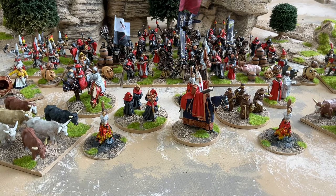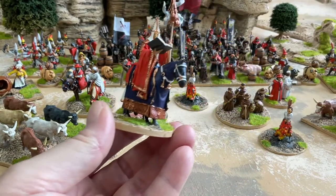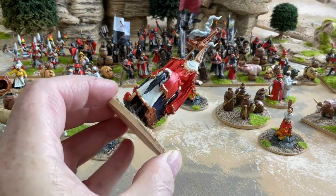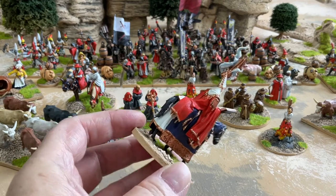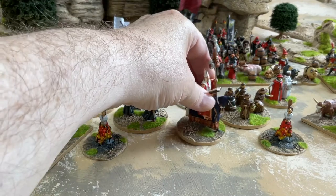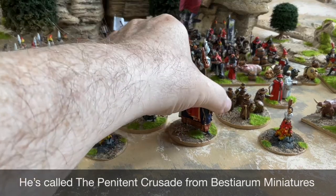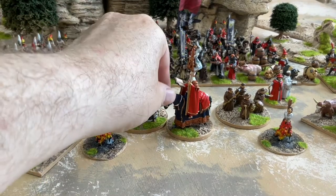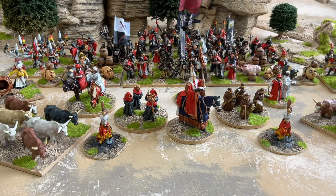With the cavalry finally decided on, painted, and based, it was time for the command and the religious leaders. The commander — I'm calling him the Grand Inquisitor — is a one-piece 3D printed resin figure from eBay, very reasonably priced at £6.99. I was going to use more of the range, but the figures are very slight; he's saved by his voluminous robes and the fact he's on a fairly sizeable horse. The two attendants to his horse were far too skinny and just looked wrong compared to the metal miniatures, so they didn't get a look in. So he's my general.